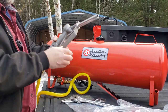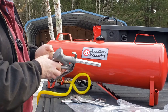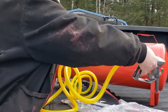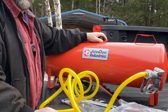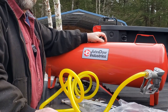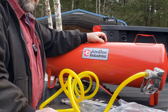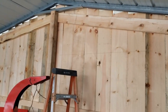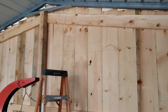This is all gravity fed, so the tank has to be higher than the tank on the tractor. We don't have to lift this thing up manually. So what we're going to do is build a shelf on the back wall of the carport we built. Our shelf is going to be right up there — you can see where I drew the line on the wood. We're going to put our tank right up there so the gravity feed will work when we want to fill the tractor. Let's start working on our shelf.